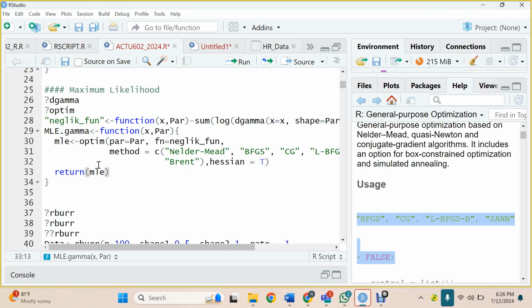Because you need the starting point for the parameters. Yeah, so it's not like you don't need anything. But for maximum likelihood, remember that's why at the beginning I said the way we calculate maximum likelihood when doing statistical inference is a bit different from what a computer would do.